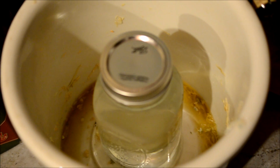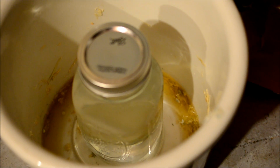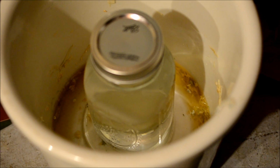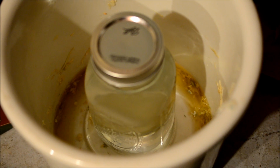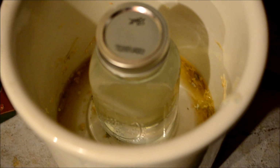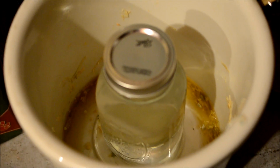Blue mold grows on the top of it if there's little bits floating, but you just remove those. It just gives it a pretty organic mold, earth smell, but you just remove the mold. It's not toxic as far as I know, and the sauerkraut is the best I've ever had. It's awesome. And finally, here is the spontaneous hard ciders that I'm making.